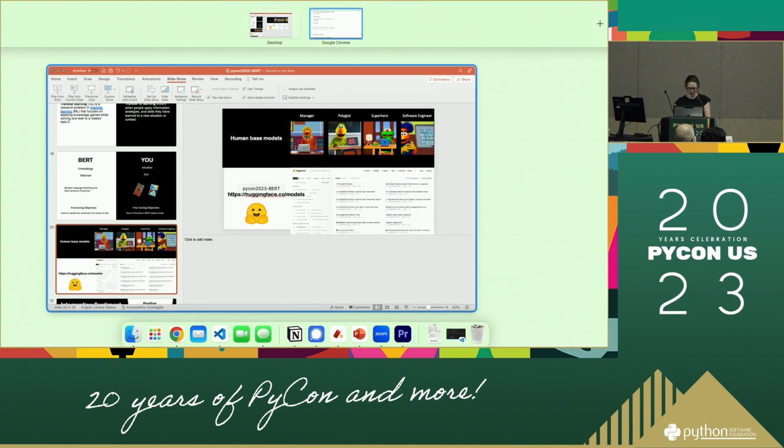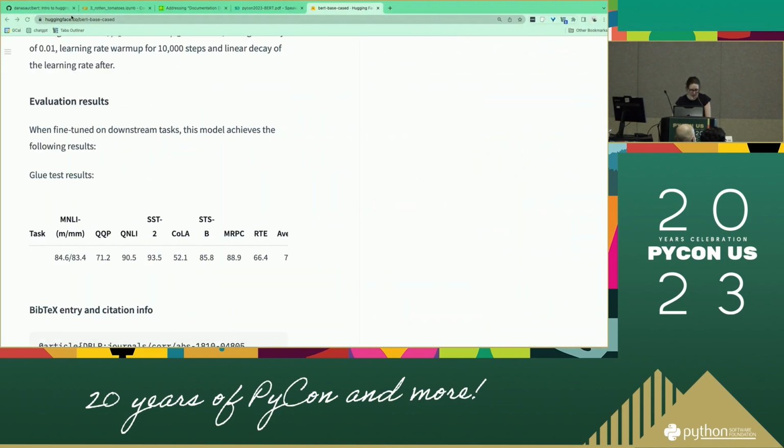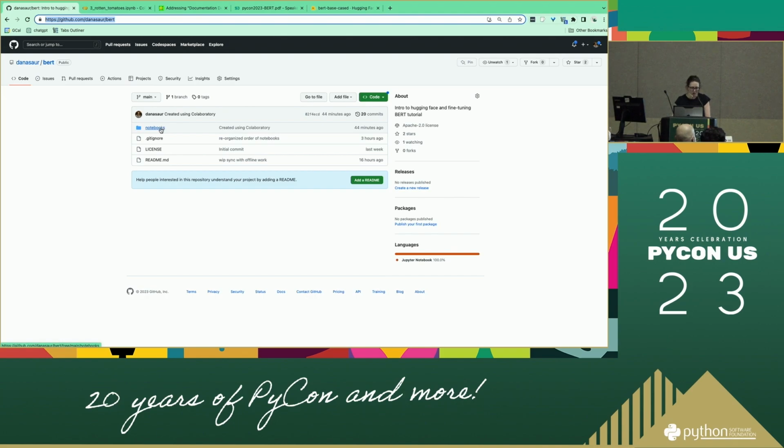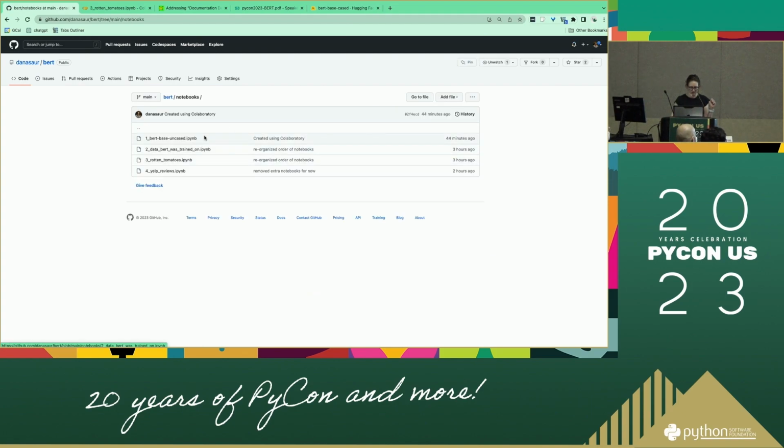Okay, so now let's move over to, let's hopefully all get our Colab things working. Is everyone able to get to this repo here? And then under notebooks, I'm struggling to click on it. BERT, we're gonna go with number one, BERT base uncased. That means that it's all lowercase. When you put in text, it's just gonna lowercase everything. And if it's cased, then it's case sensitive.